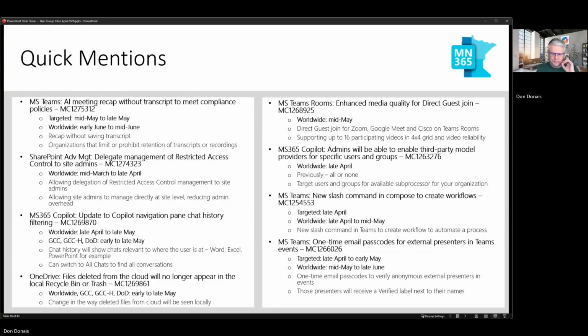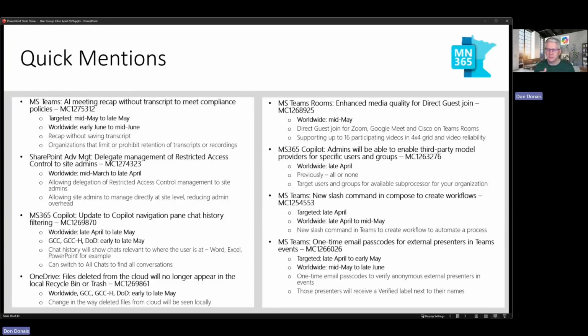So you can then have that conversation, figure that out, and then do users and groups when it comes to that. There is a Teams new slash command, which I found interesting. If you do, I forget this, slash create workflow, what that's going to be able to do is you can actually create a workflow straight from your chat, and it will open up that process. Then you don't have to go through all the screens to get started on a workflow. So keep that one in mind.